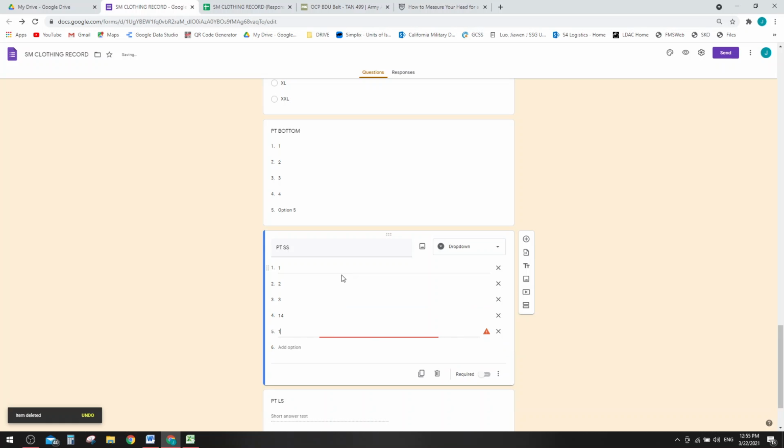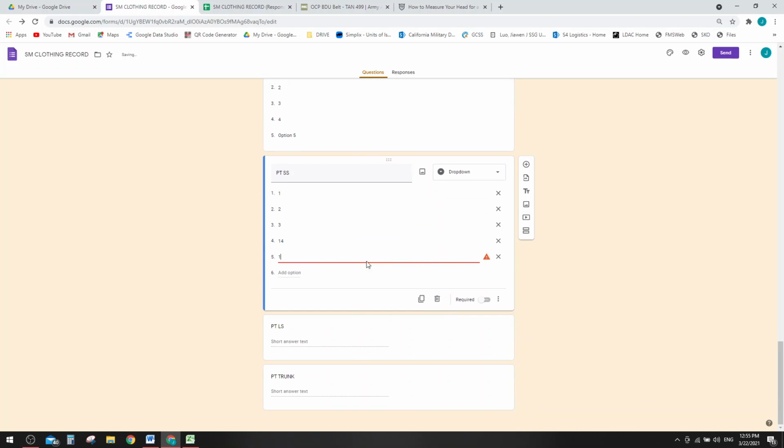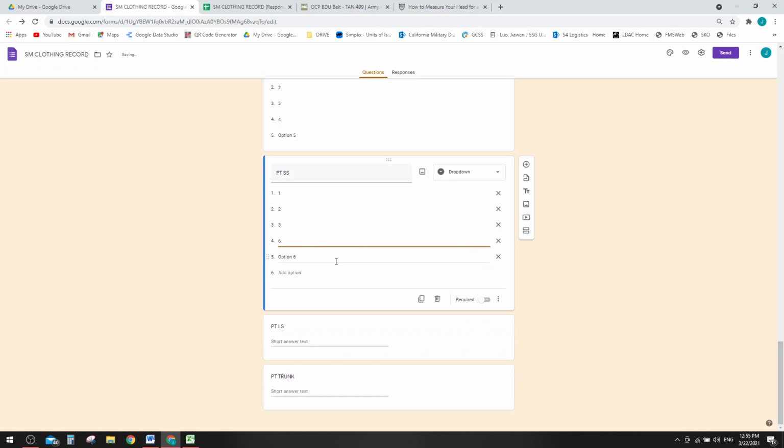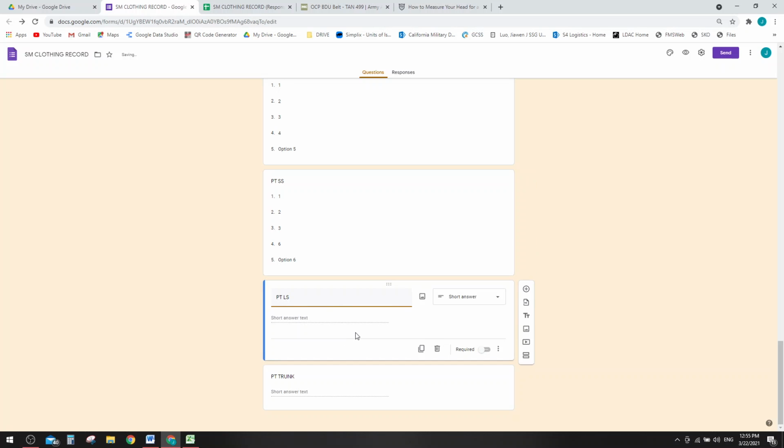Okay. Oh yeah, you cannot have the same numbers twice in a row in the selections of your drop downs. I guess I should be more careful on that one.